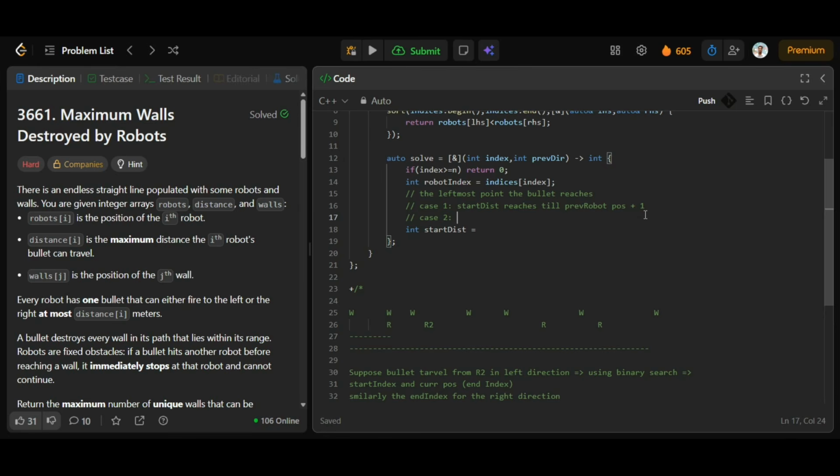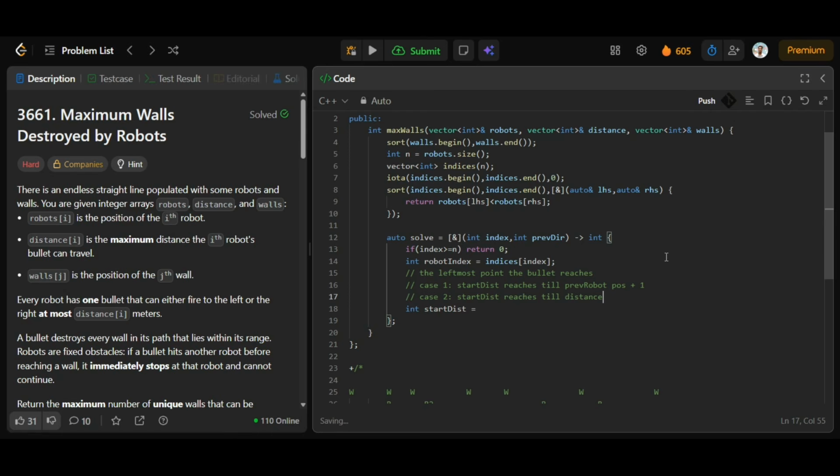That's going to be, let me write it in pseudocode fashion, robots position minus the distance, bullet distance, right? Yeah, so this is the thing.